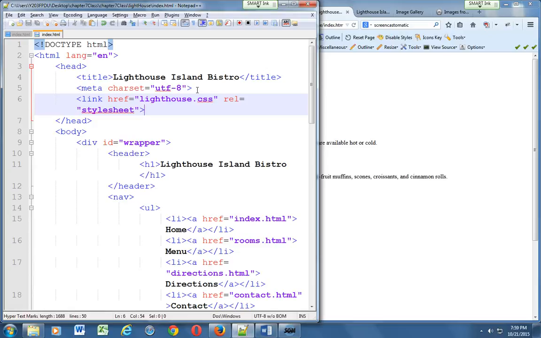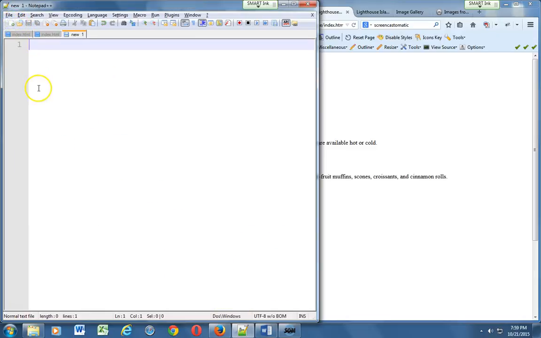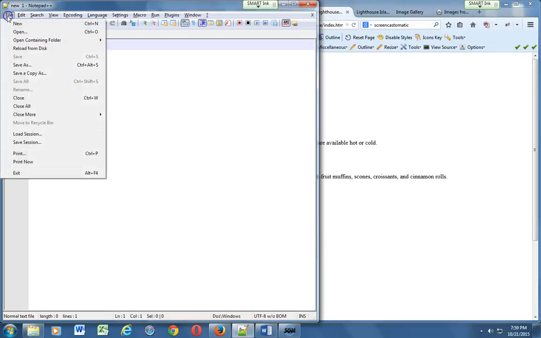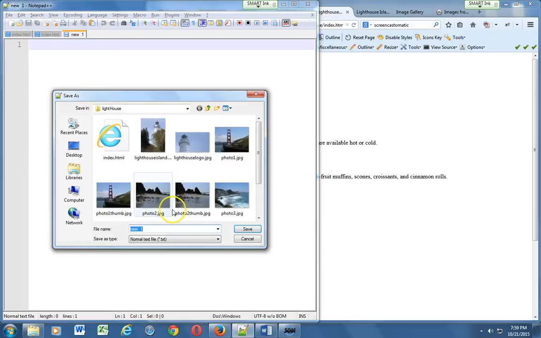Nothing really has changed because we don't have a CSS file, but we're going to create one now. So whatever tool you're using, please create a brand new file. And I want you to save it as lighthouse.css. If you're using Notepad++, down at the bottom of the Save As dialog box, you have a Save as type.